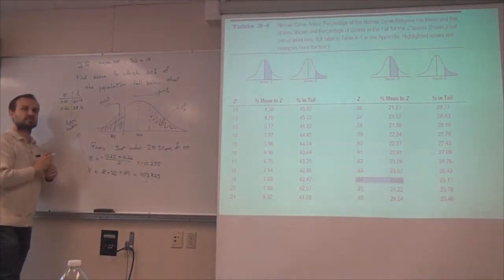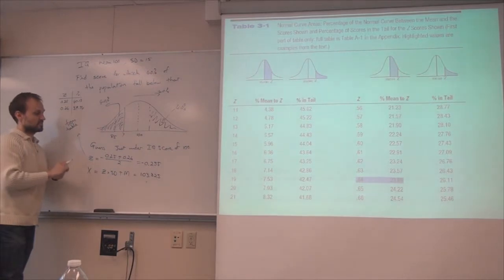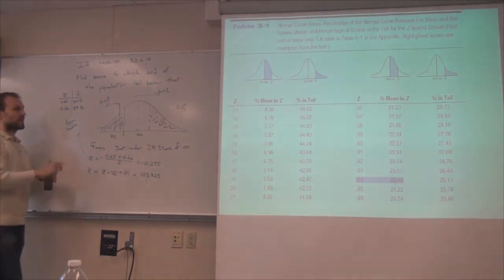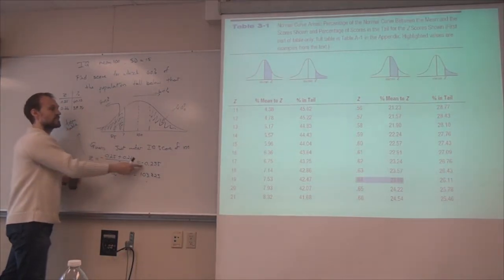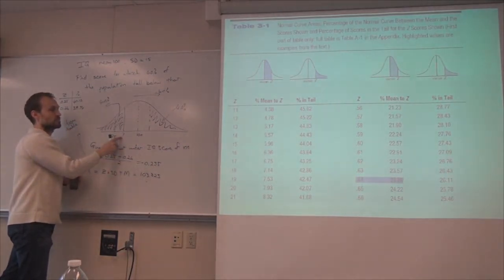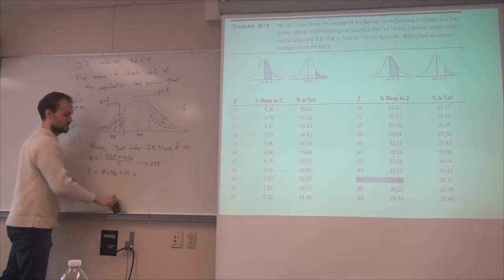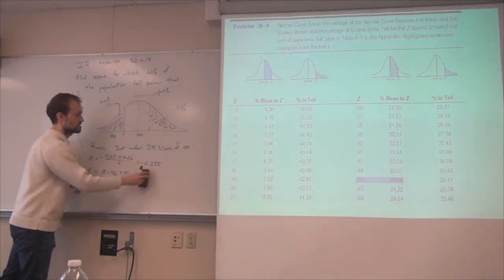See how easy it is to make a mistake? I totally did this on purpose to point out how easy it is to just forget a little negative. So with that in mind, the z-score that I want, according to my diagram, which emphasizes why it's so important to visualize what's happening, is negative 0.255. Just off 0, just to the left of 0. So what do I get then? 96.